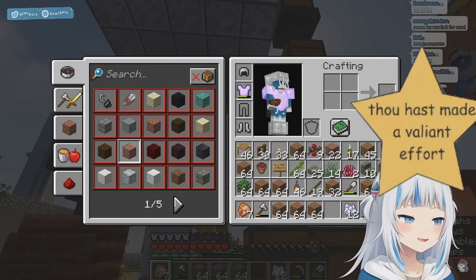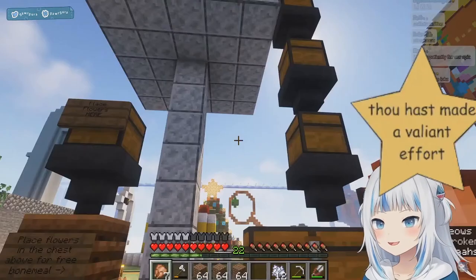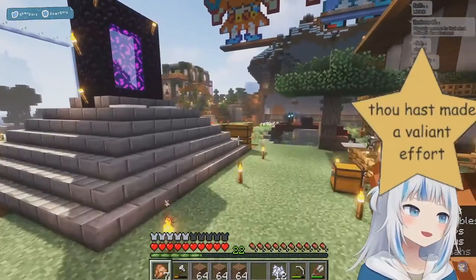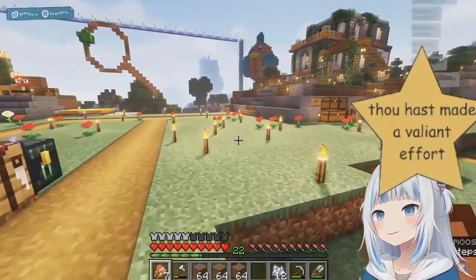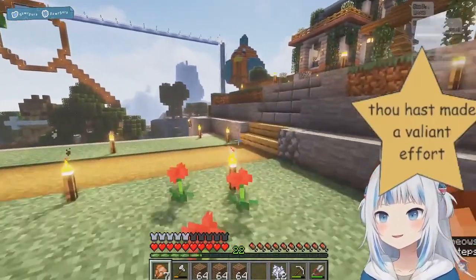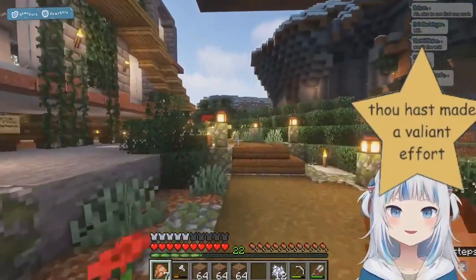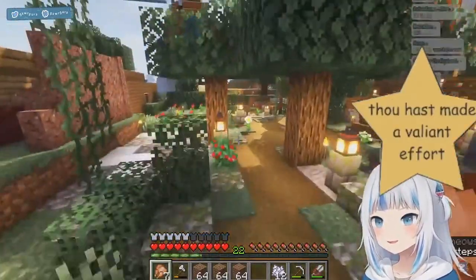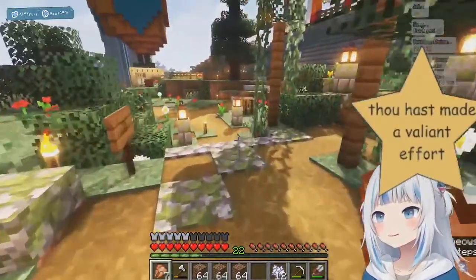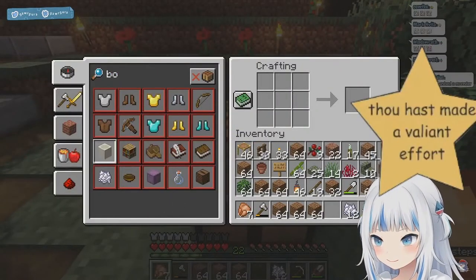Alright, thank you for letting me get that joke out of the way. Anyway, let's go back. I'm just kidding. Thank you for trying to help me. I really do appreciate it, because I don't know what bone blocks look like, so they could have been bone blocks. They very well could have been. Wait, where do we see what bone blocks look like? Let me just check right here. Bone block. Block a bone.